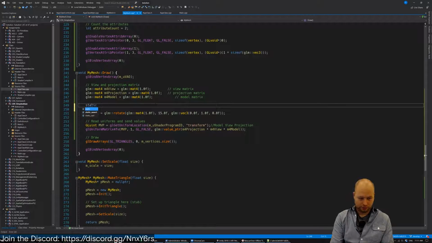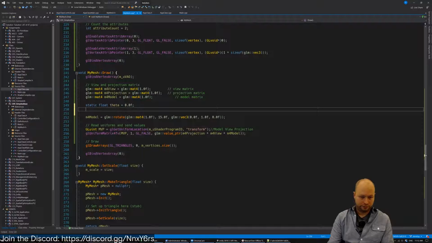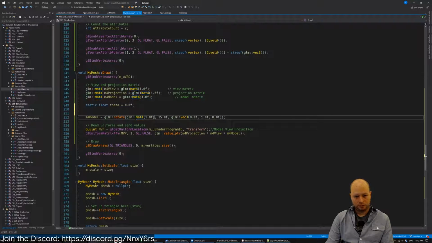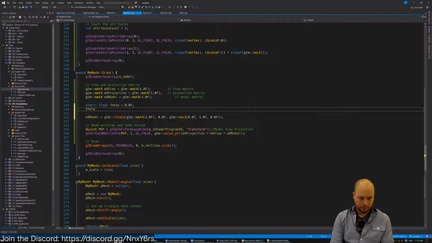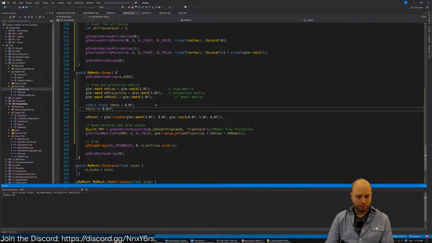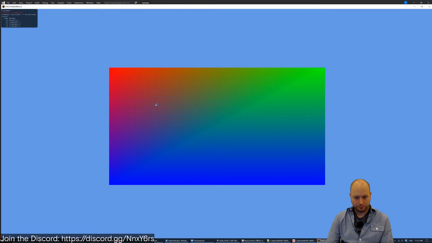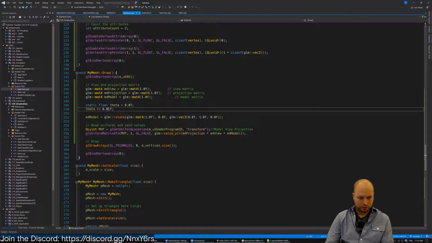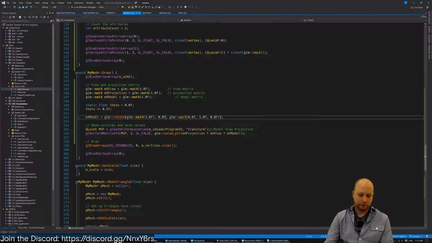And let's create a static float theta is equal to 0.f, and then theta plus equals 0.1. And so every time this hits the draw, it's going to rotate a little bit more. A little bit too slow, it looks like. Oh, and I'm going to have to actually pass it in.